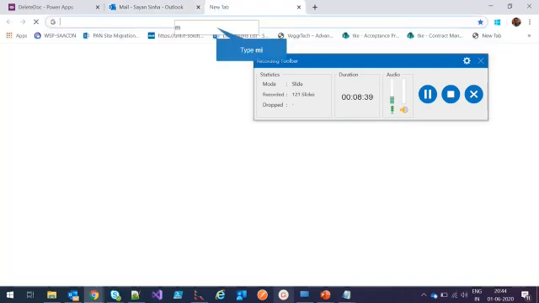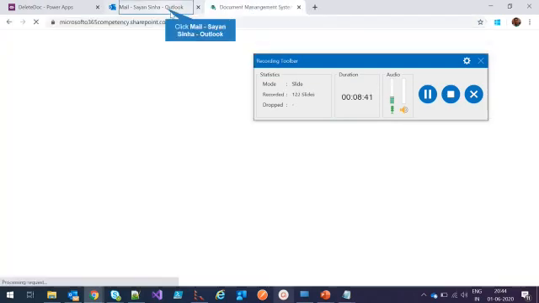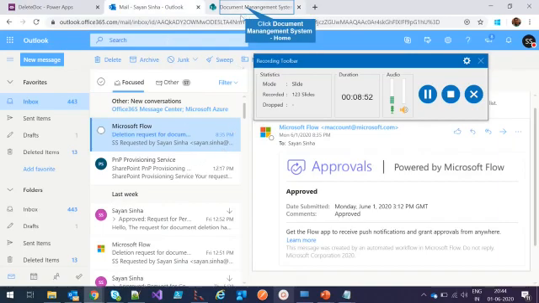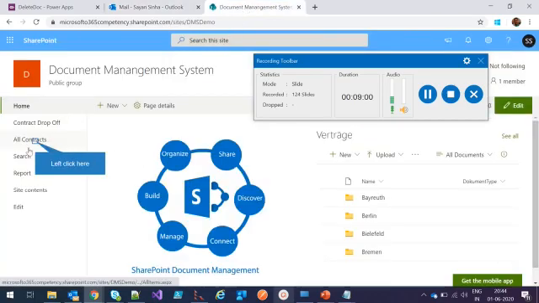So when I have approved this, the document will get deleted automatically. I'll log into my application once again and check it out. Once the document is deleted, a message will be triggered to the initiator as well as the approver that the document has been successfully deleted. The workflow will take maybe half a minute or a minute to delete the document.